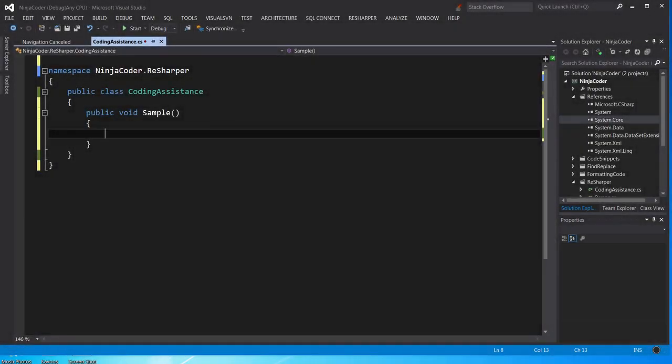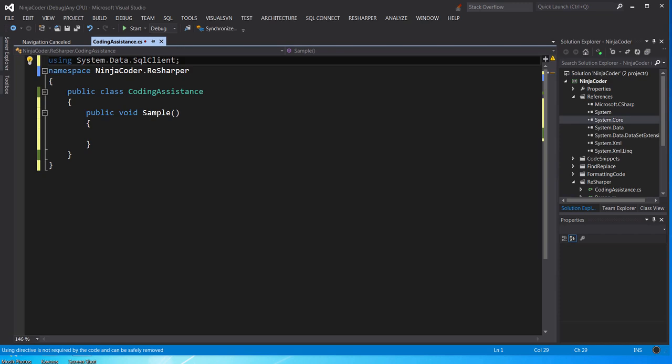One of the painful things that you have to deal with is using a class from a namespace that is not imported into the current file. I have seen some developers Google the class name to find the namespace or the assembly, then go on top of the file to import the namespace and then reference the class. This is very time consuming.